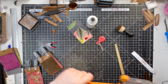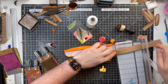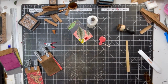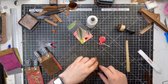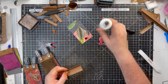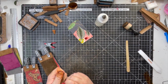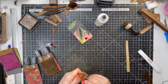Let's get it back in for just one more. That? No, not really. Oh, Dave, you've got to ink it first. No, you've got to distress it first. Before you ink it, before you glue it, before everything else, you've got to distress it first.